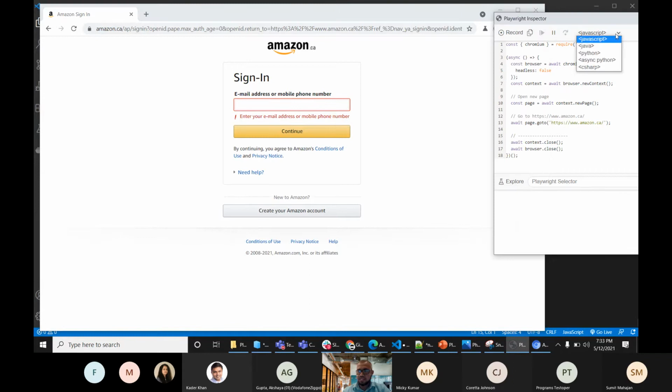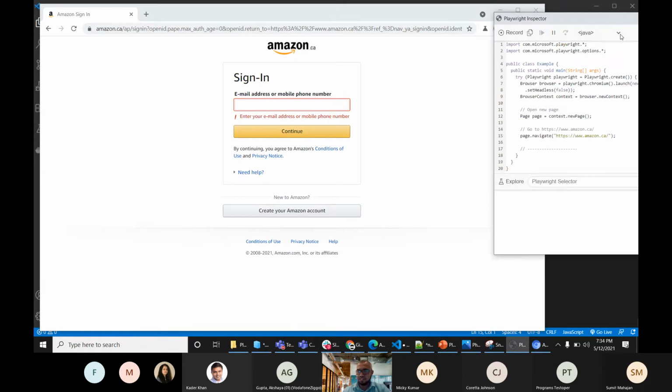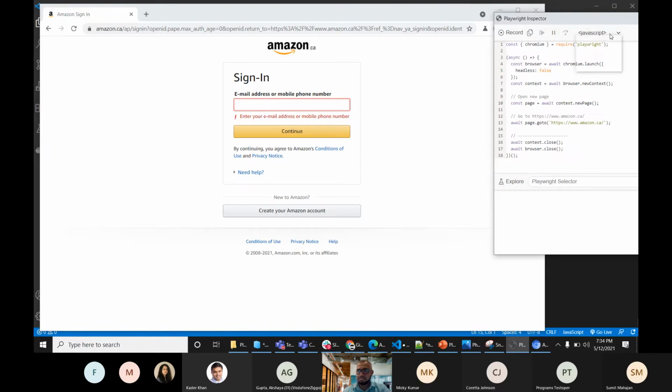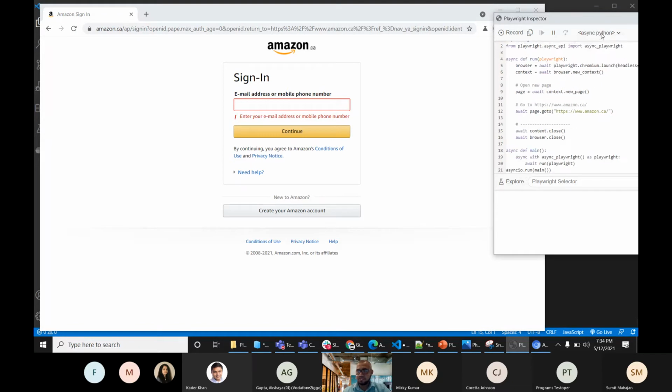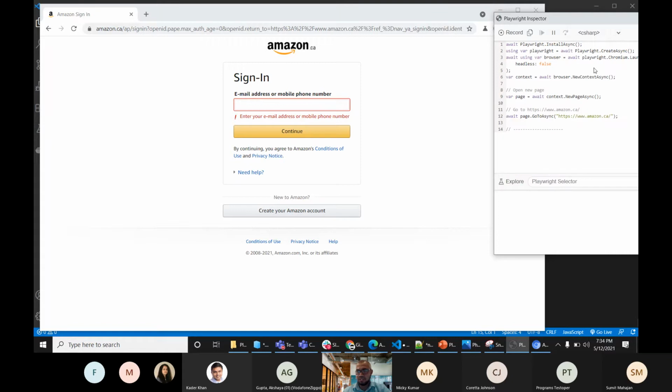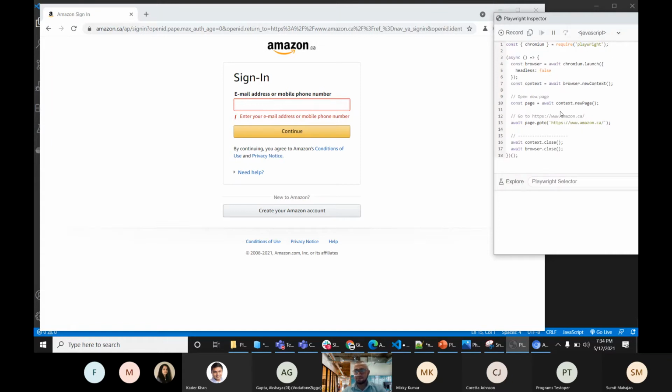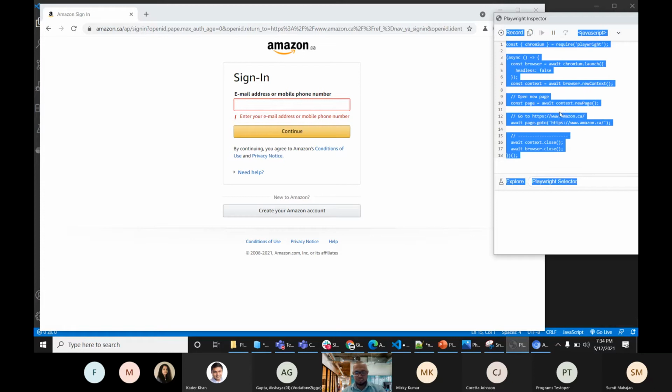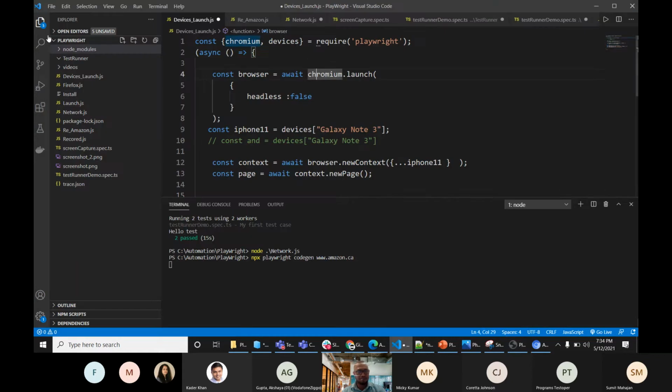Also here we can select which language we want the script to be in: Java, TypeScript, Python, async Python, and C#. So just cut and paste if I want to use it in JavaScript. Just copy this script, paste it in my folder, and then use it.